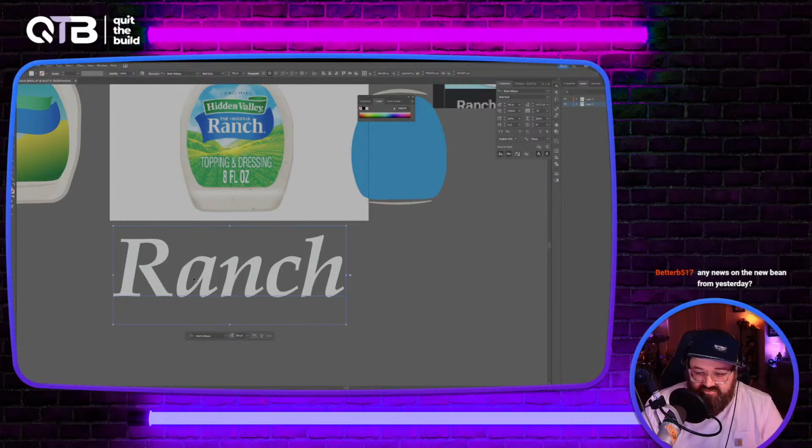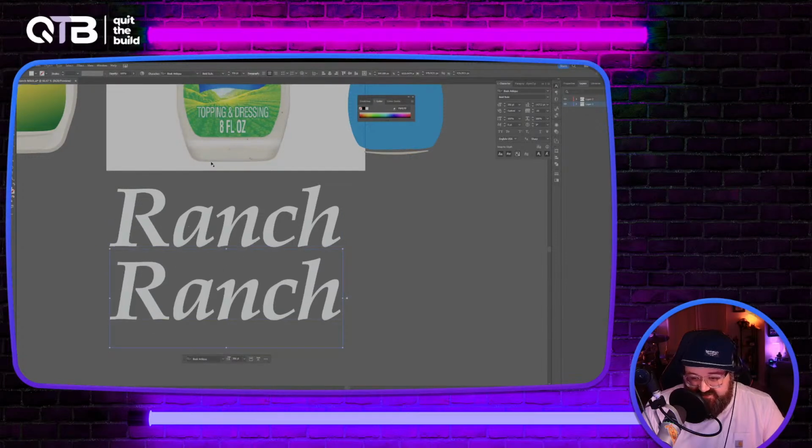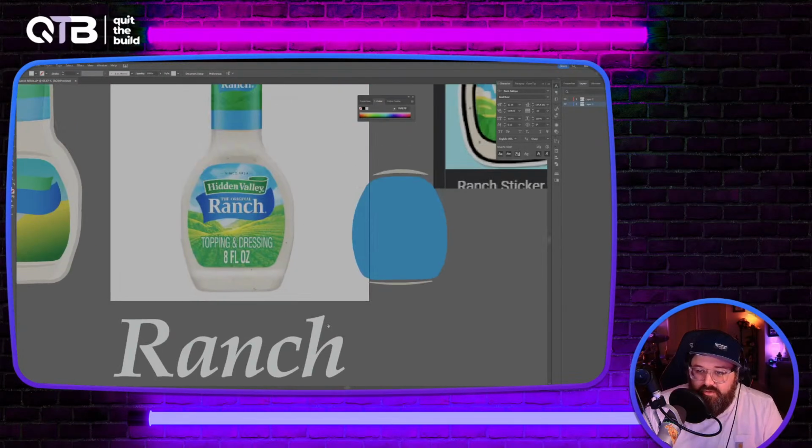The tracking is the overall distance between all the letters. Kerning is the individual distance between each letter. There's a term called leading. That is the distance between two pieces of text stacked on top of each other. It's all very important in typography.